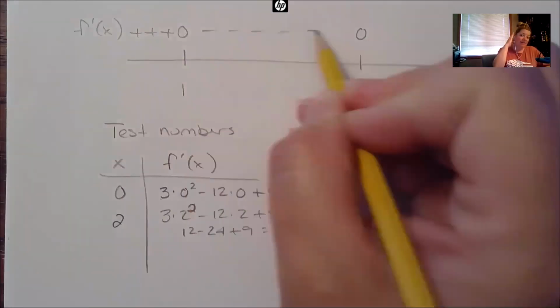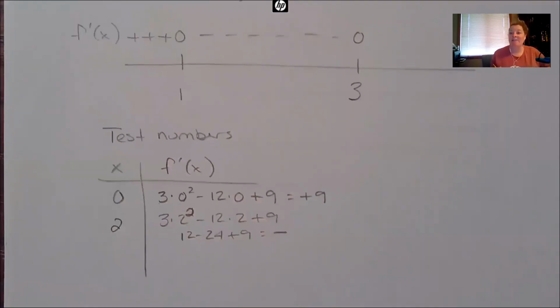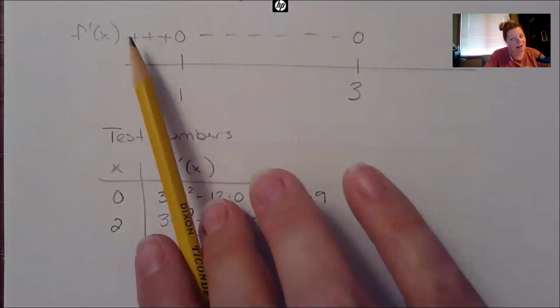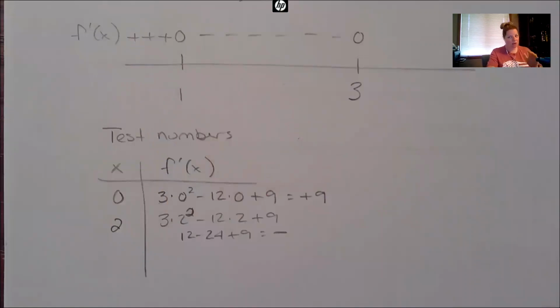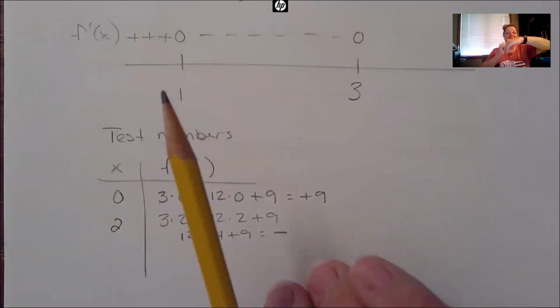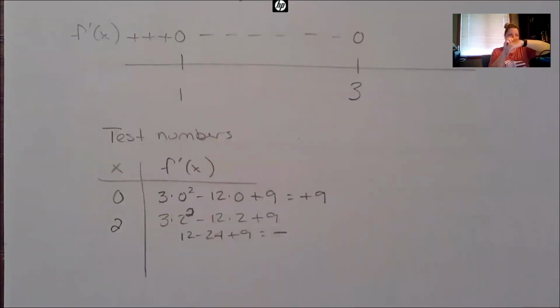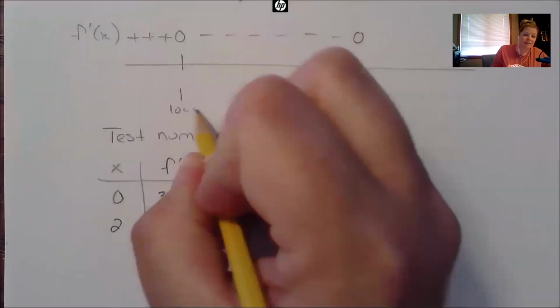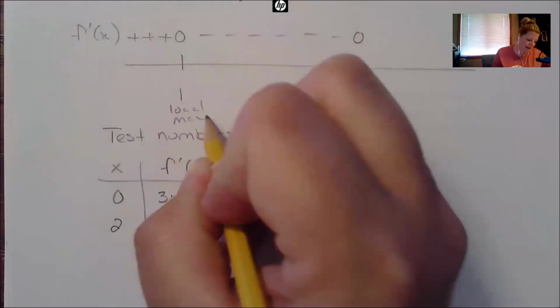So we would go up and say, all right, now it is a negative. So is this a local min or max? Because it does change. So it is 1. If it's increasing positive and then switches to decreasing, is that a top or a bottom? It's a max. So this is going to be a local max. And we'll look at the graph in just a second.